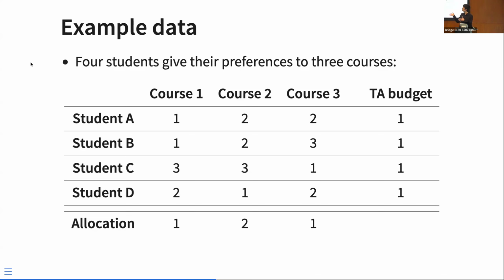But one thing that's true of this example, and also the big one, is that typically the optimal assignment is not unique. Here you can see students A and B gave the exact same scores for course 1 and 2. So in any allocation where they're TA-ing those 2 classes, you can just swap them, and that would be equally good. And this is very common in the actual solution. There are 2 or more students who give the same preference for 2 or more classes. So then you get multiple solutions.